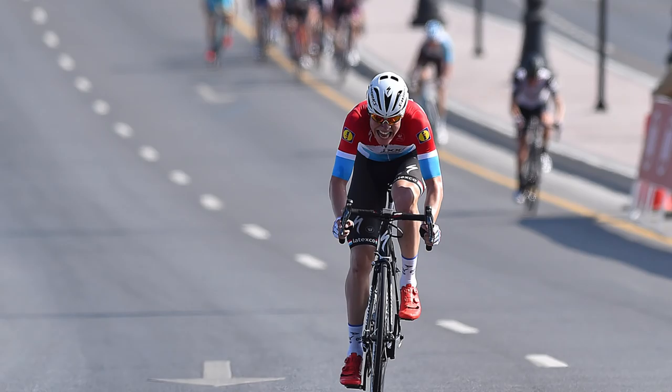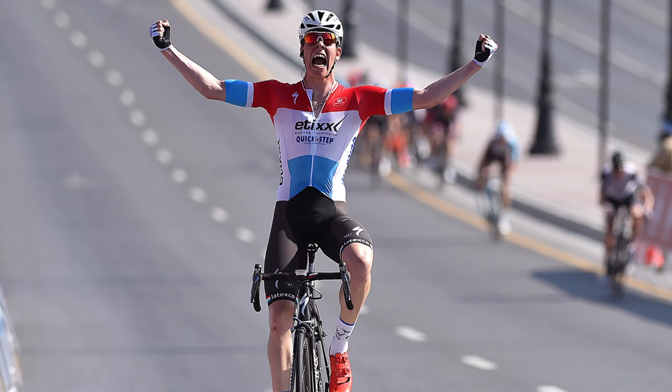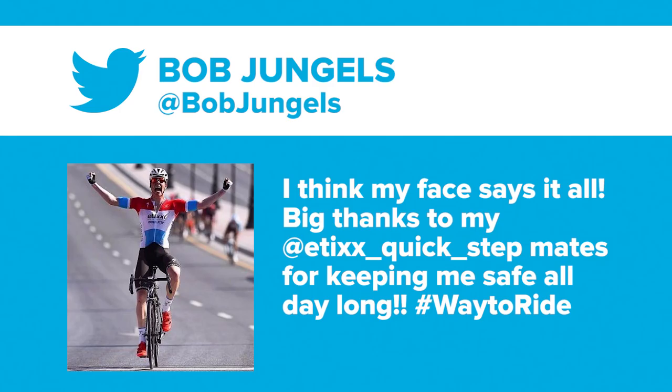The biggest prize in pro cycling this week is undoubtedly the GCN Wattage Bazooka. First up, it's the pro bazooka award. Step forward Bob Jungels of Etixx Quick-Step. He fitted a 55-tooth chainring to win stage one of the Tour of Oman. He attacked a select group on the last descent, reaching speeds of over 100 kilometres per hour and averaging over 80 kilometres per hour for the last few minutes. Not only that — he averaged 505 watts for five minutes and 38 seconds on the climb that preceded that descent. Not too shabby and a worthy winner of a very prestigious award.